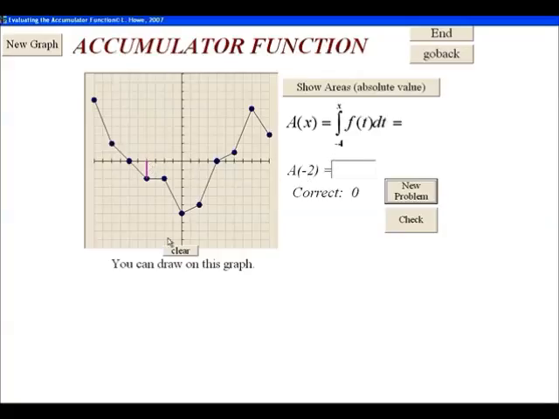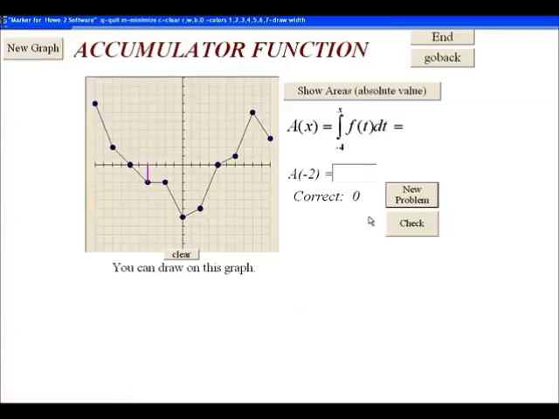So we're going to, let's get a marker here. See, this is where we start, -4. And this -2 means that we're going to accumulate area to the -2. So right here. Well, if we're accumulating area here, and we're going from -4 to -2, that's the direction we read.